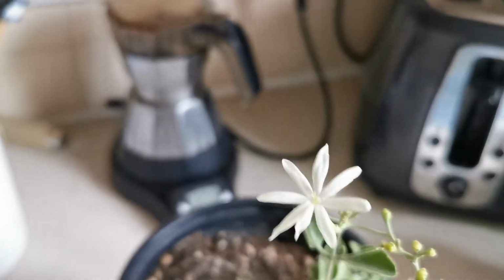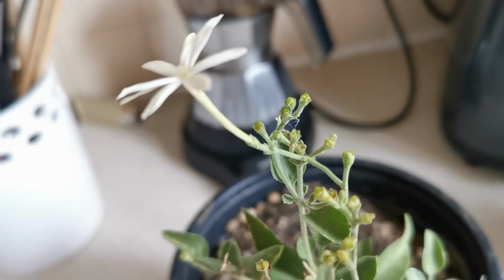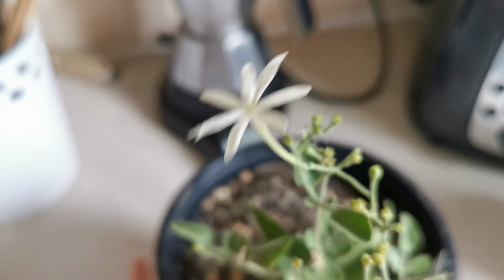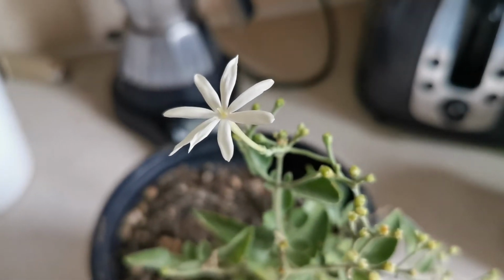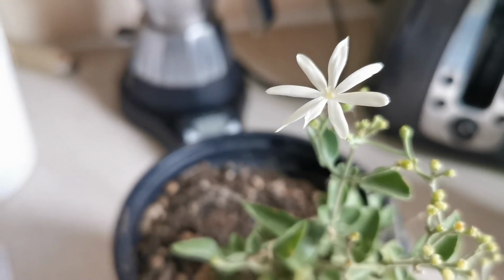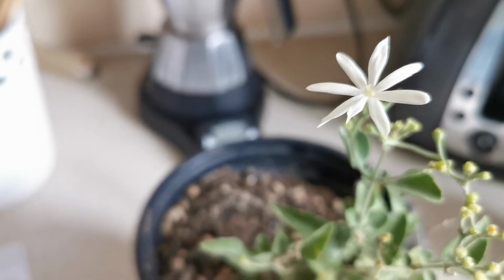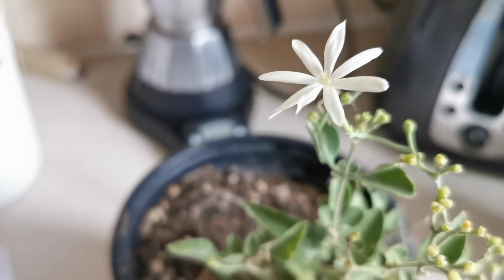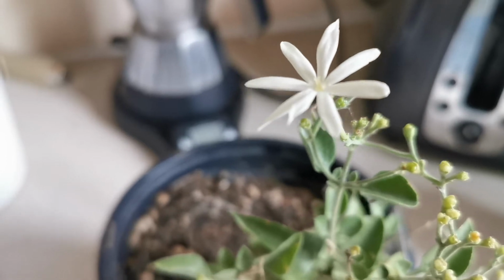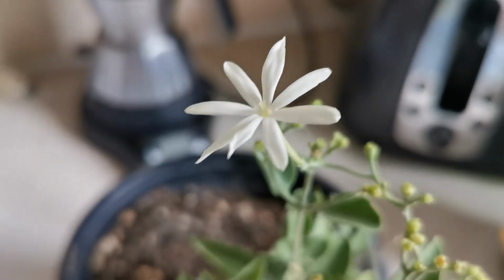The flowers are described as white and tinged with pink. However, you can see that in this plant the whole flower is white, and actually the tubular flower, the tube, is still greenish. This flower has been open already since yesterday, so it is still quite old for a jasmine flower, because usually jasmines don't last more than a couple of days, and it's still greenish white. Maybe it might be a variety that, rather than being pinkish, is greenish. For example, if I remember correctly, in some Jasminum officinale plants the flowers are greenish rather than the usual tinge of red in the buds. However, this might still be a difference between this plant and the description I found about Jasminum abyssinicum.